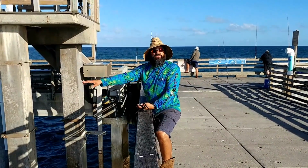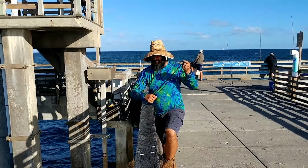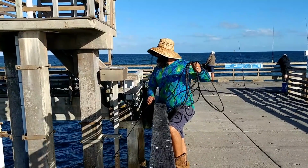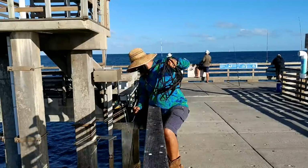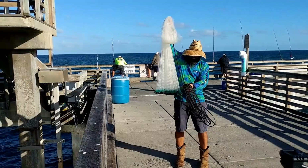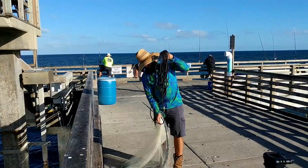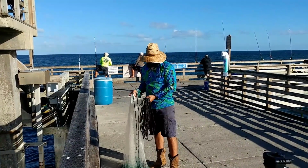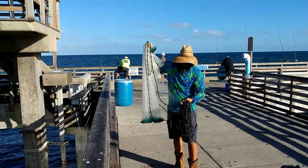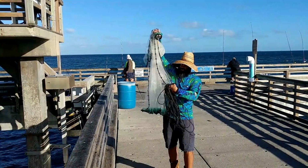Now granted, I was just throwing it to throw it, but that's the easiest way for us to do it. Now I'm actually going to put some oomph into it. Making sure my rope is just long enough for me to reach the bottom. 1, 2, and 3. Now I'm going to grab on my inside and start walking it in.